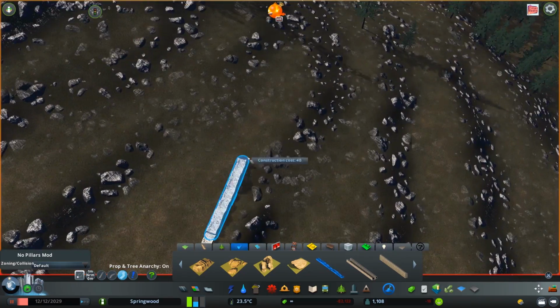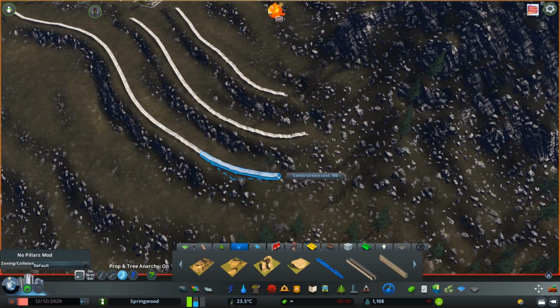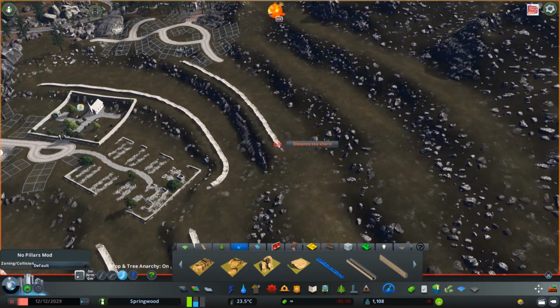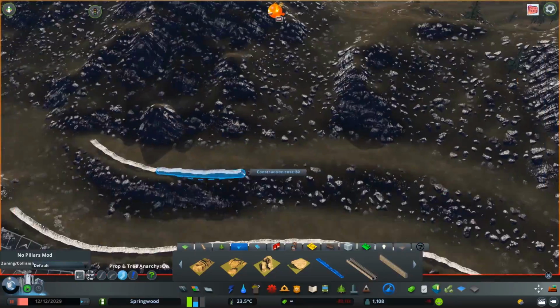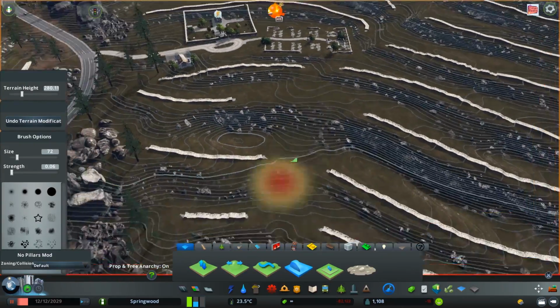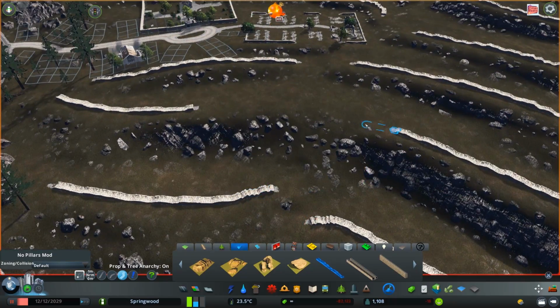On this side of the mountains, I wanted to do something interesting, and you will see in just a few minutes. Here I am building the retaining walls, like you would normally see in a mountain farm. And what I'm trying to do here is tell a story about something that happened here.